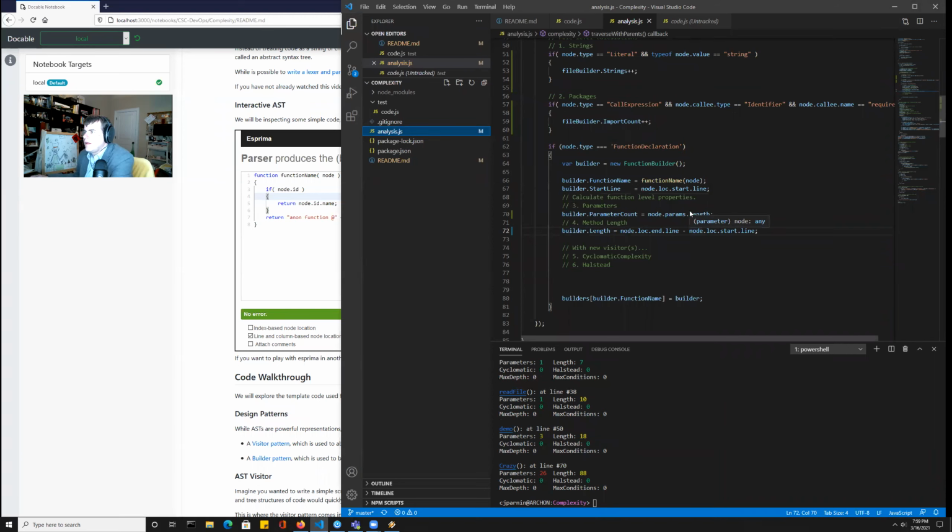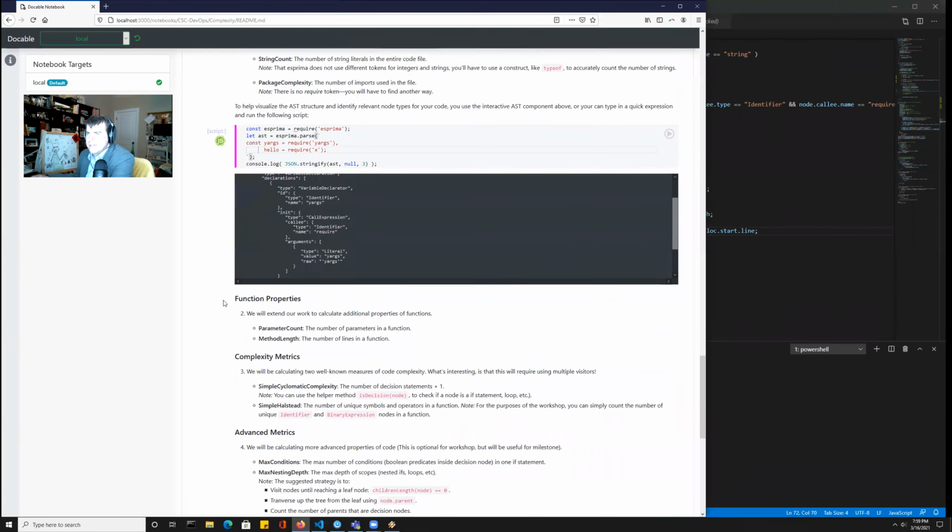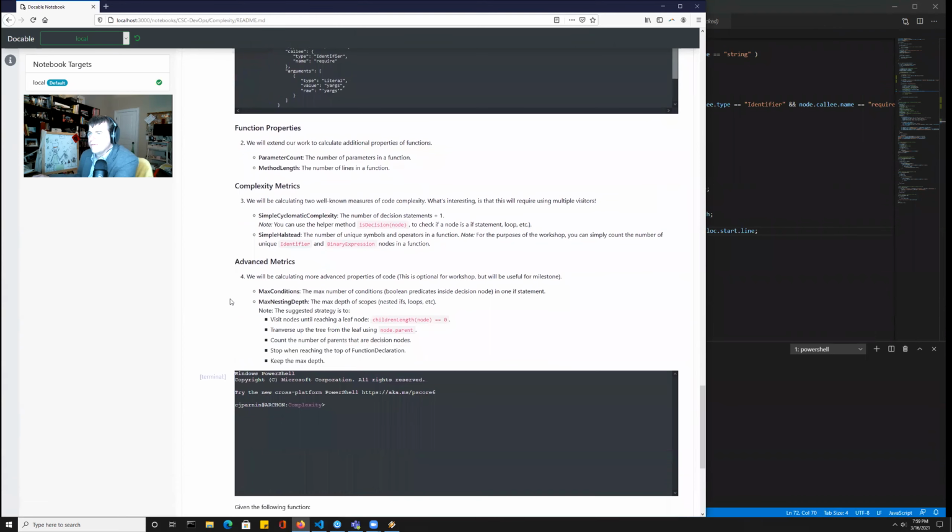All right, so you can see this is how we store really simple statistics about our files and our functions. But we really haven't gotten into the more sophisticated side of the analysis that we can be doing. So I want to introduce you to 2 complexity measures that are pretty popular in static analysis.